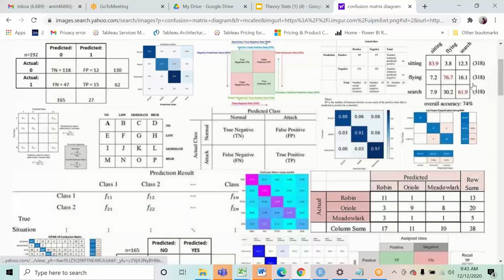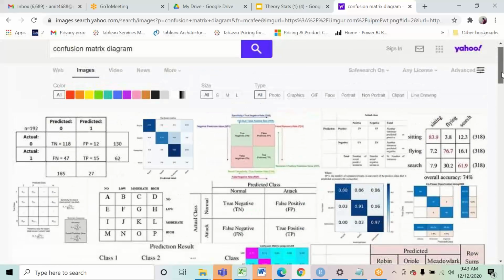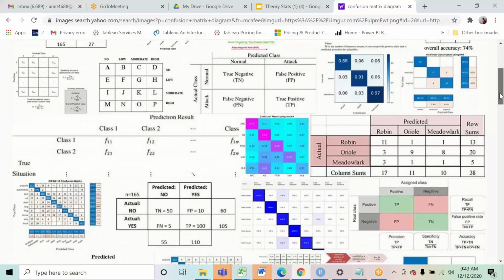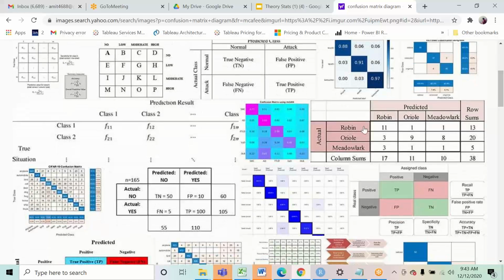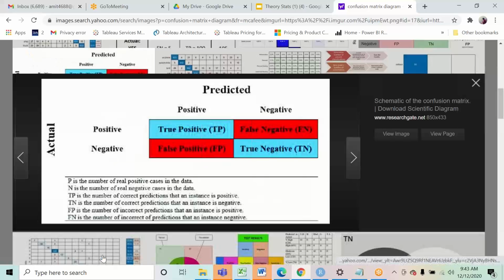This is a little confusing. You can see it from here, or you can see this also.